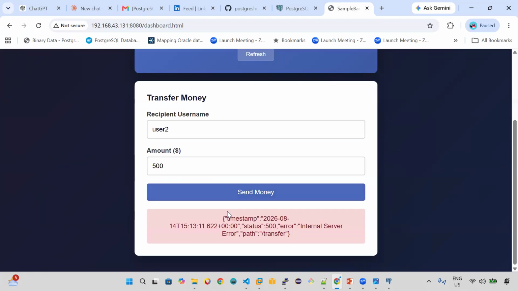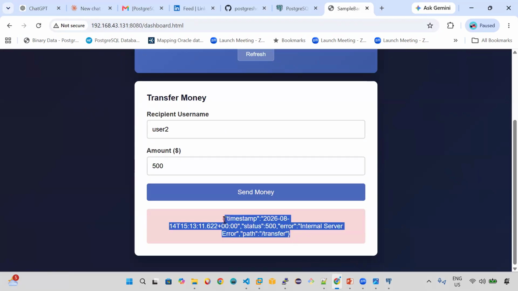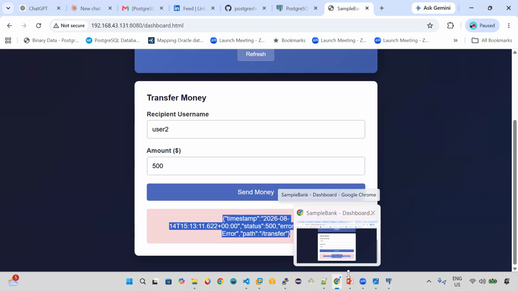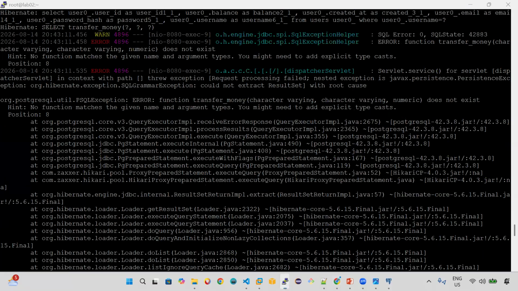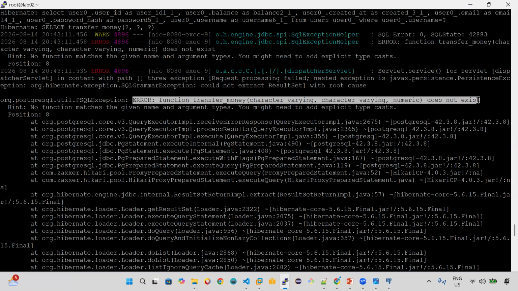Again, what is the problem? The user doesn't accept. There is some problem. I will come here. It says transfer money function does not exist or the logic is missing.